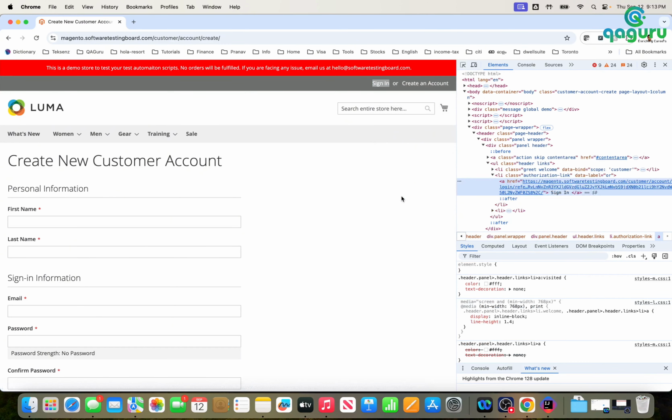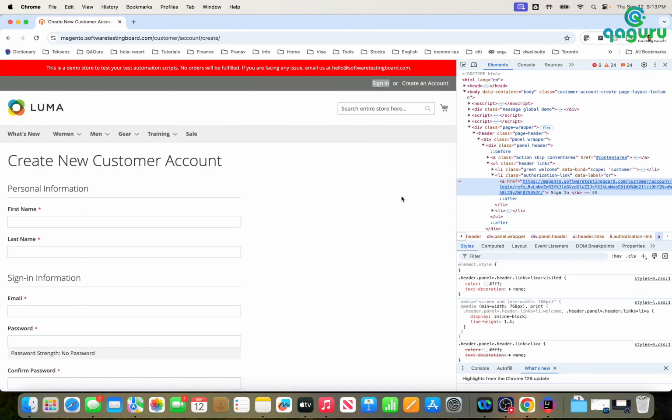Okay, so you can see an opening a tag with some attributes. href is an attribute for this, and there's some value as well. Okay, so that's the URL to be navigated to, right? And then there is a closing tag here. So in between the opening and closing tag, you can see some text, sign in, which is displayed here, right? So for interacting with this web element, this link sign in, you can identify this link with this text, sign in.